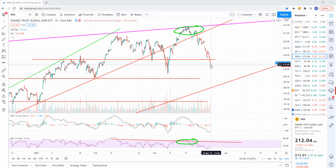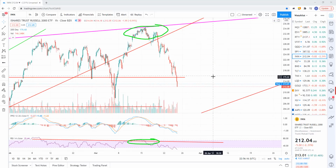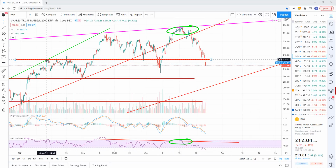However, to me, it looks like the bounce that we'll get will probably be just a back test from below of that 215.50 area. You can see that was really the resistance here. We gapped up to it right there, and then it held support, a little bit of a dip. It's not a very strong level because it's been kind of pierced through a couple times, but I think that's the near-term level that we have right now.